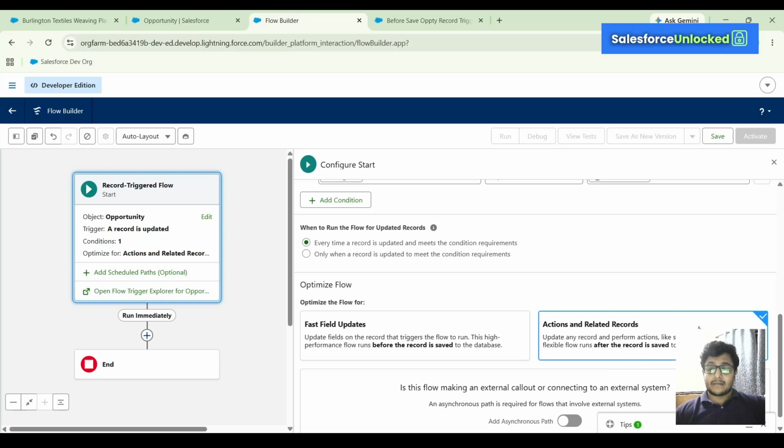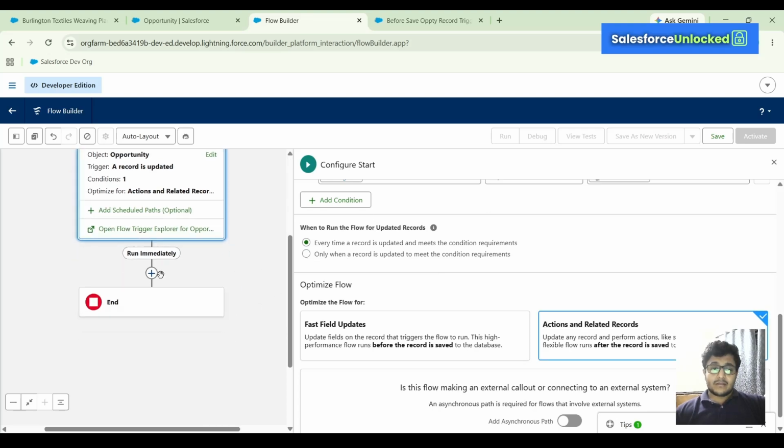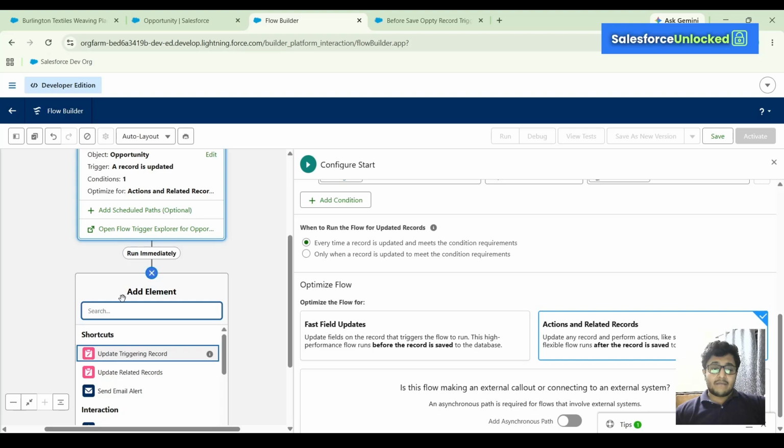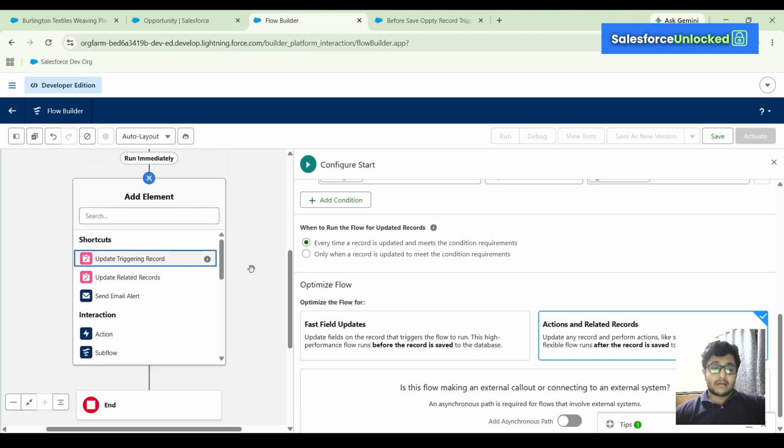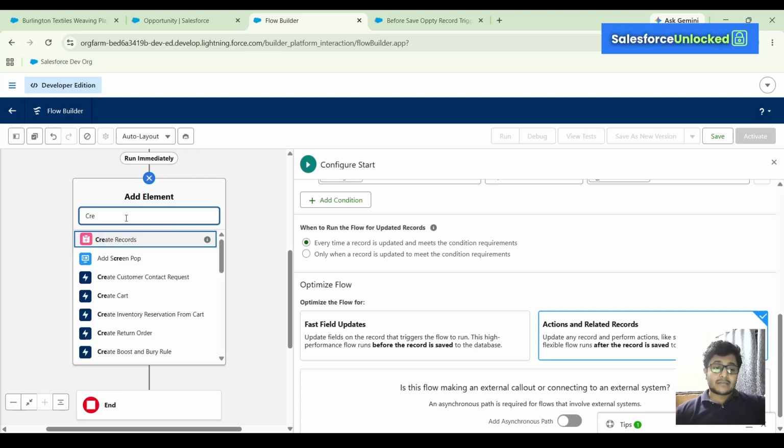So this option I will select, and here I will create a task record. So to create a task record, I will select the create records element.